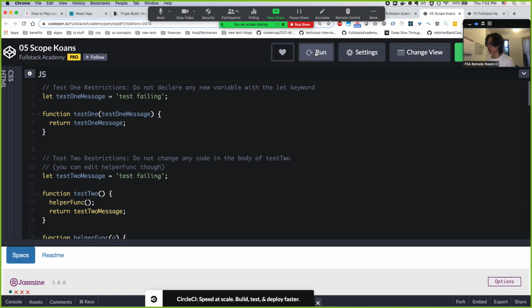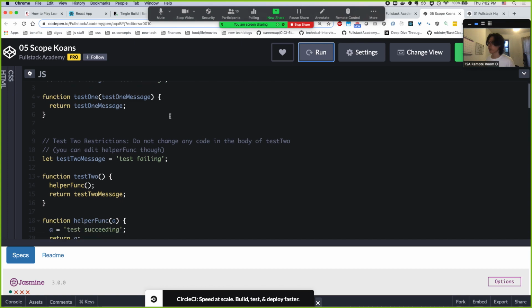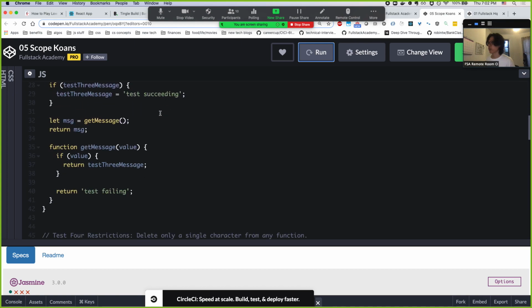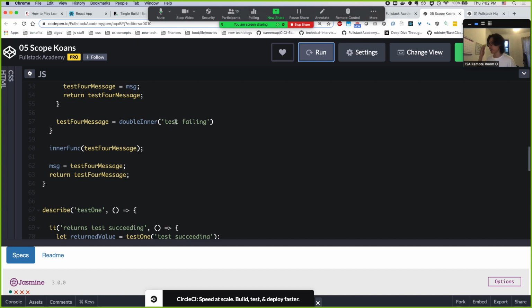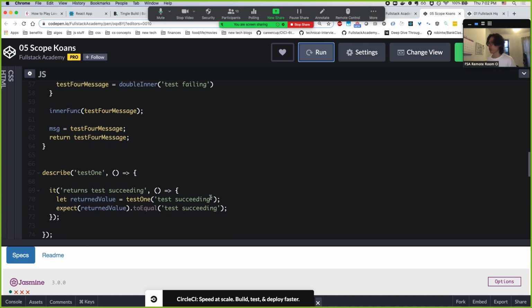So David, if there was no value being passed in the bottom section where it says test succeeding. Oh, that's a great question. So yeah, you mean if this was just empty? Like this? Or is that what you meant?